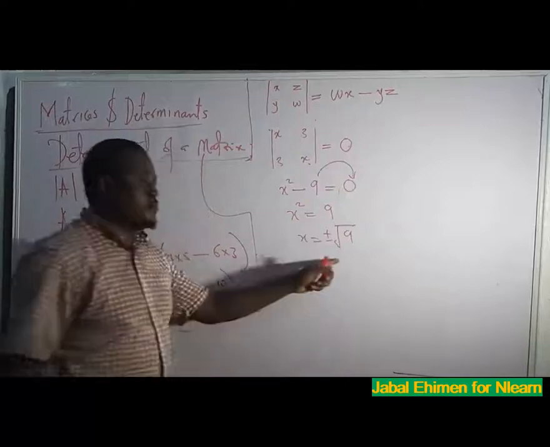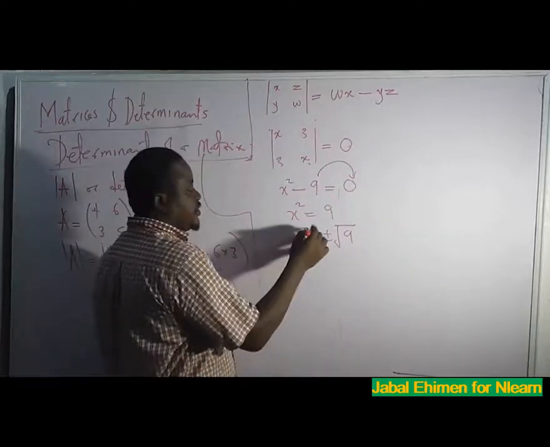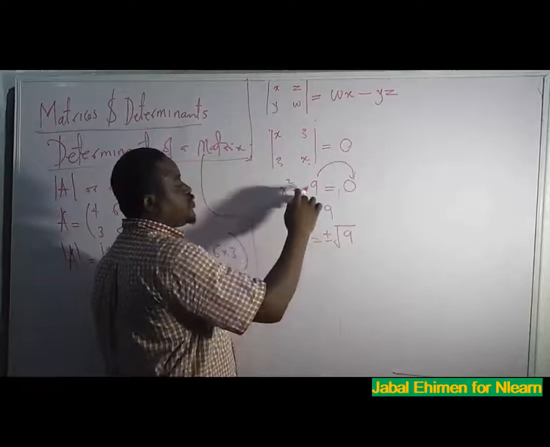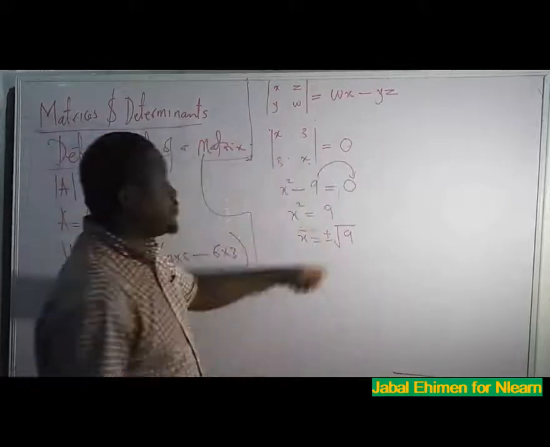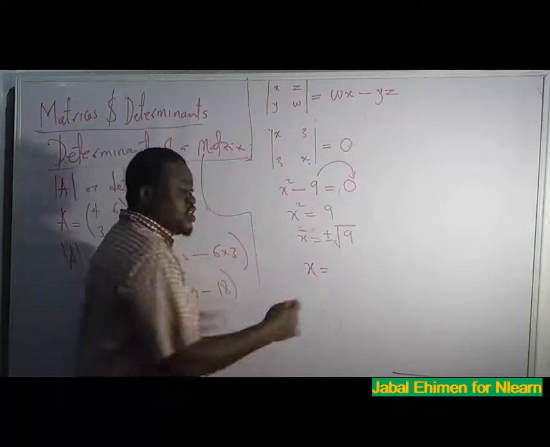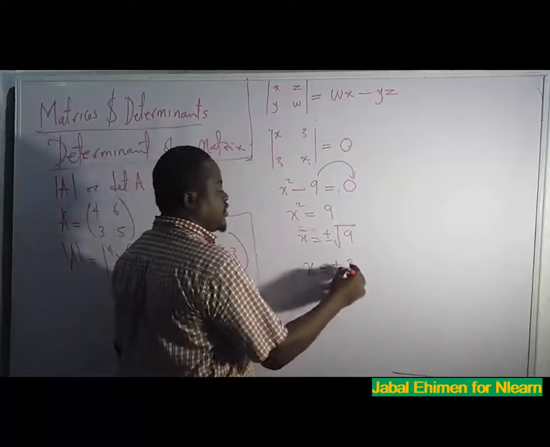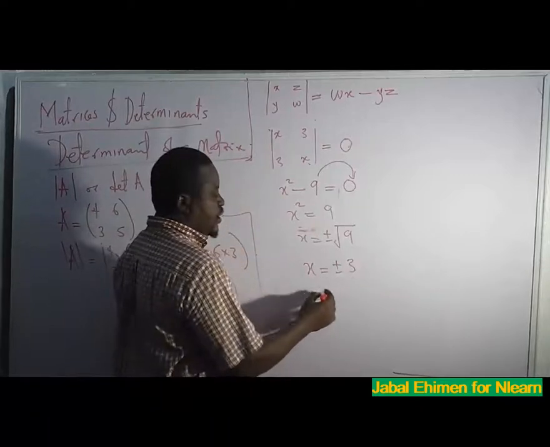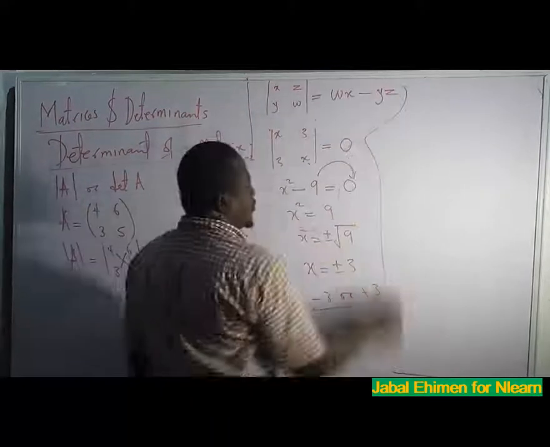So from mathematical computations, it gives me the fact that when the square crosses the equality sign, the mathematical computation for that becomes plus or minus root of 9. So x now, within the limits of mathematical errors, becomes plus or minus 3, which you people call minus 3 or plus 3. So it depends on you.